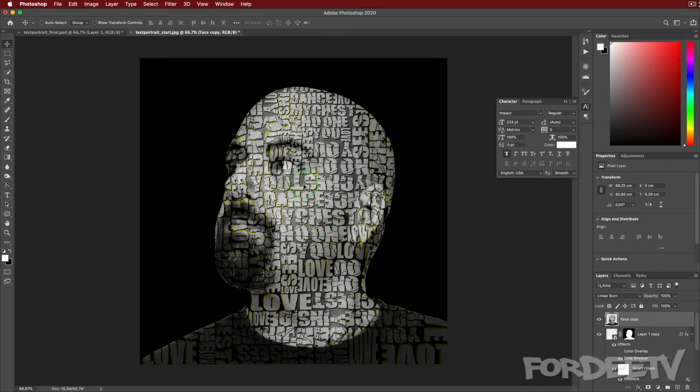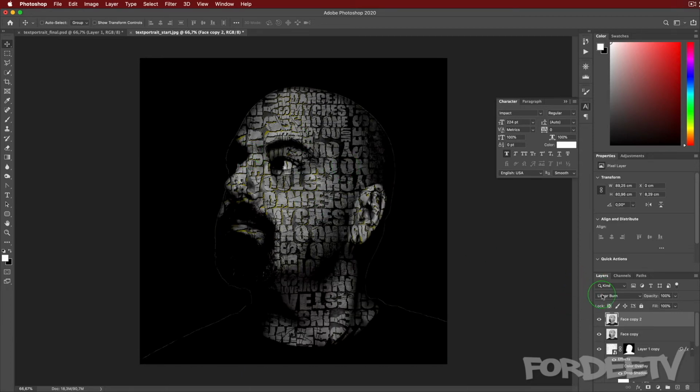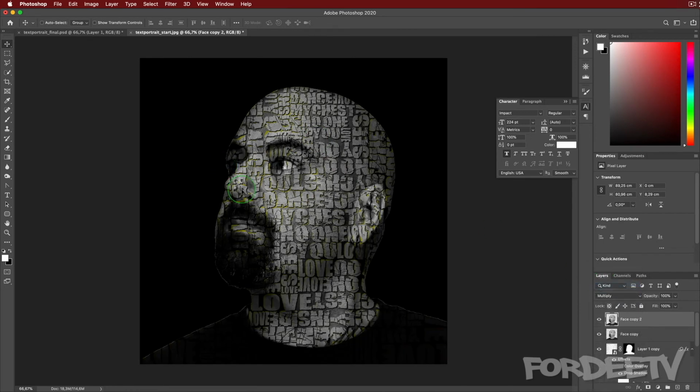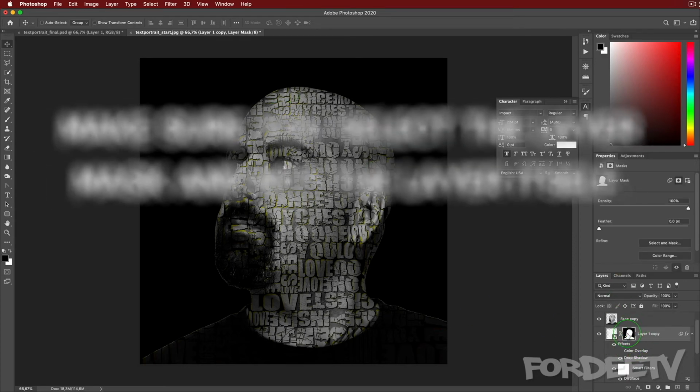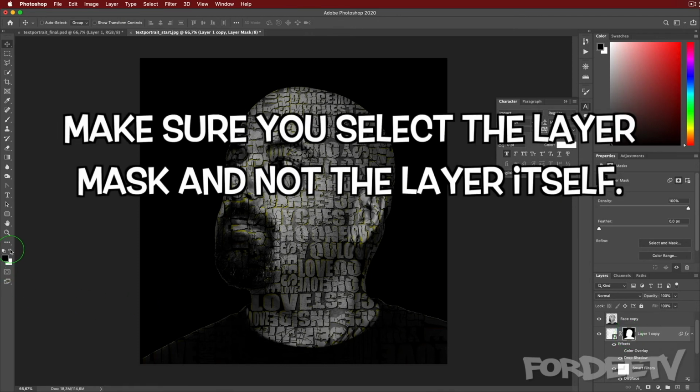Let's duplicate this layer again by pressing Command J, and we're going to change the blend mode to multiply, and now we're really getting somewhere, huh? One of the things we can do is reintroduce some of that text. Remember, I have a layer mask on both these text layers, right? If we want to reintroduce the text, we'll come to this top layer that has just the white text. We'll select it. And then what we want to do is make sure white is our foreground color, and then we select our brush tool by pressing B.